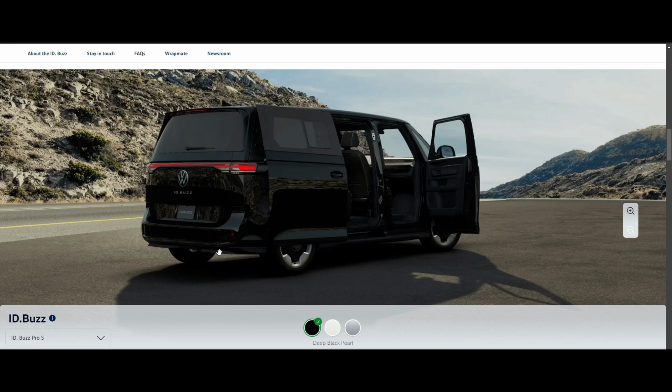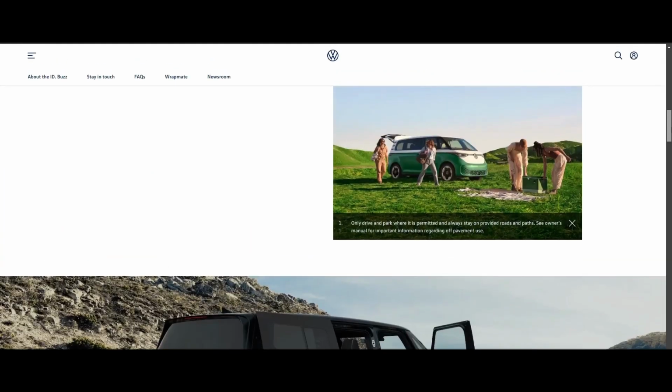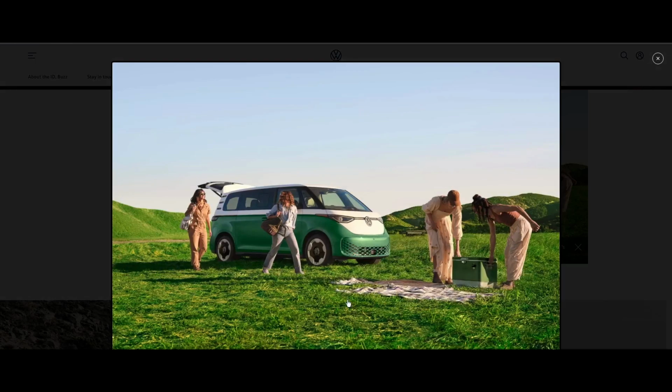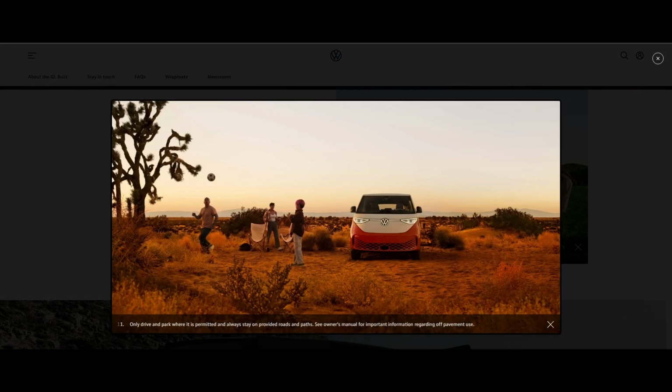But okay, let's get back to the ID Buzz and this whole nostalgia thing. VW is really leaning into it, but I wonder, are they missing the mark a bit in terms of what people really want in an EV today? Like, is nostalgia enough? It's a tough question. Nostalgia is a powerful tool, but it can only take you so far, right? Exactly. I might love the idea of reliving those childhood road trip memories, but I still need a vehicle that actually works for my life now. And that means practicality, reliability, maybe even some of that cool cutting-edge technology that we've come to expect.